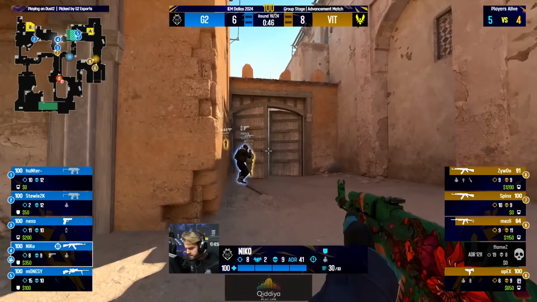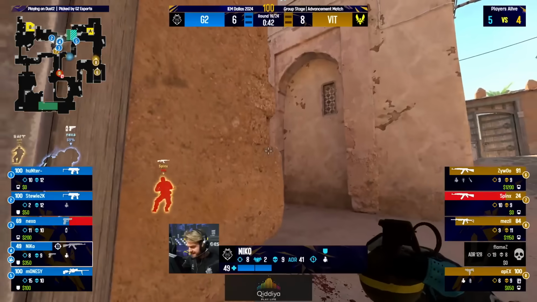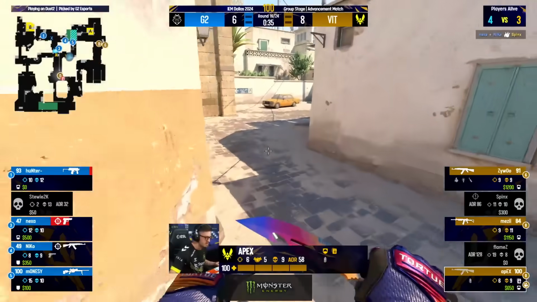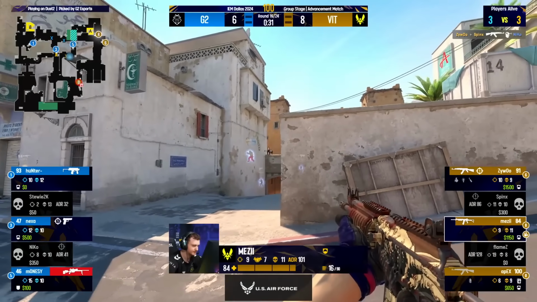And Spinks, this is tough. There's a lot of corners to clear and multiple bodies ready. Gets the goose through the door. Stays alive for now, but the nade, the molly, the flames, that'll do it. Okay, interesting. 4 versus 3 for the CT side favored. G2's force by. Oh, it's getting rumbled.